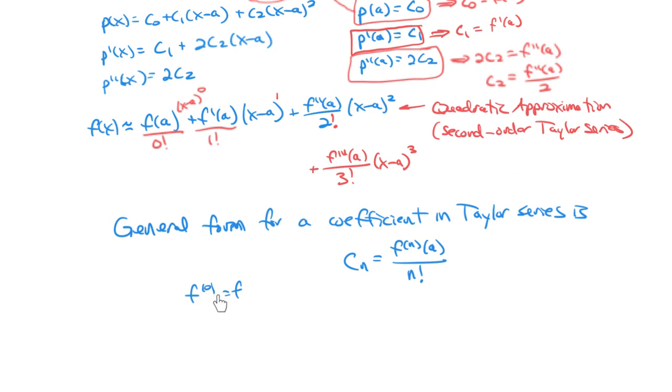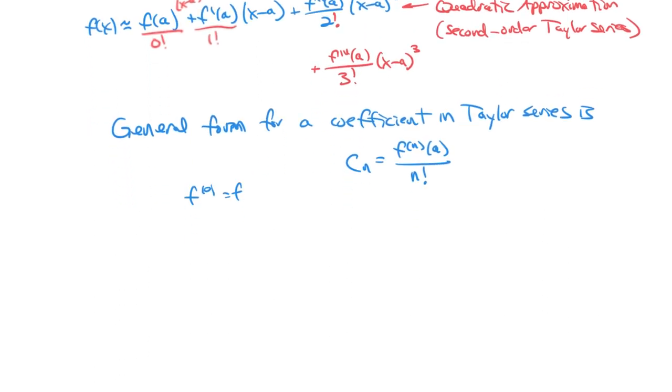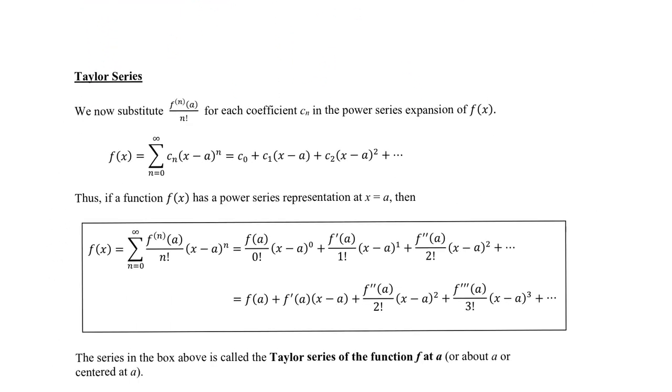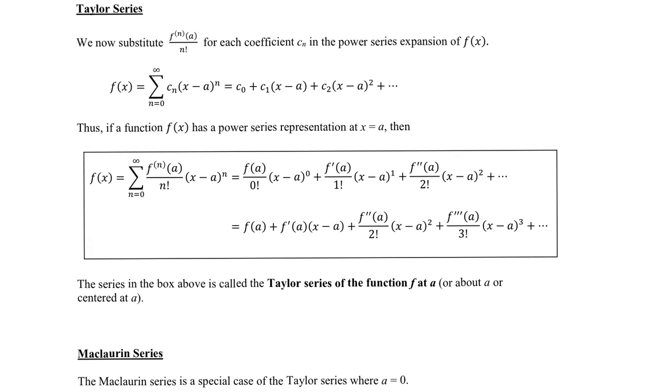So as long as we're willing to allow that notation, then we'll be able to use the notation that is on the next page for Taylor series. And you can sort of see what they're going to do. They're going to substitute this for each coefficient in the power series expansion. And then we get this. And so thus, we get to use your favorite word, thus.